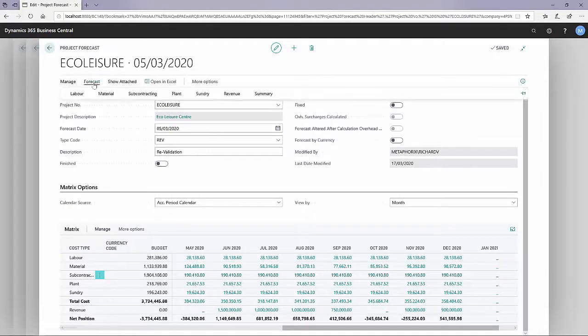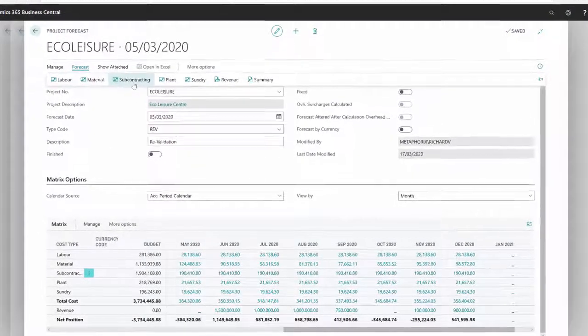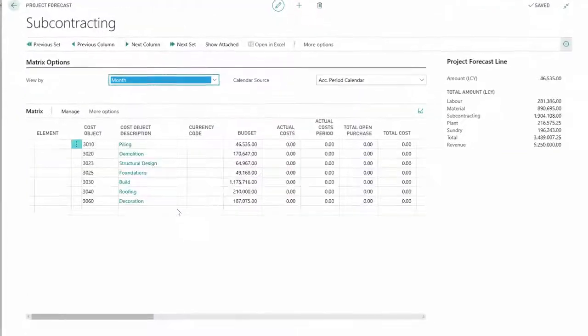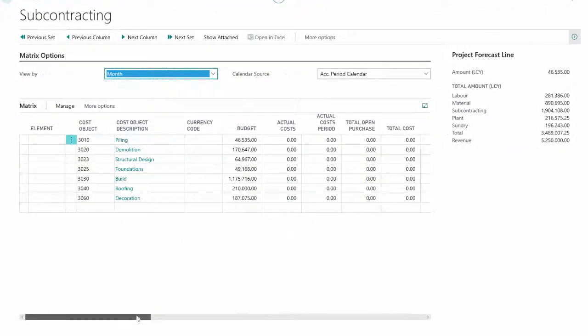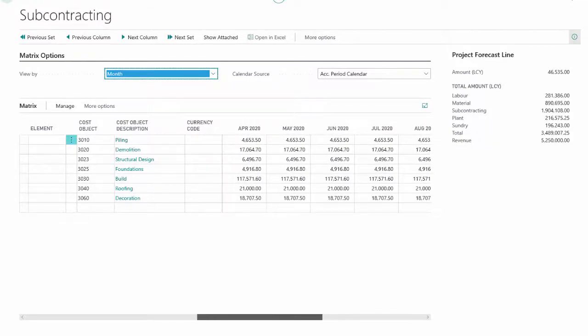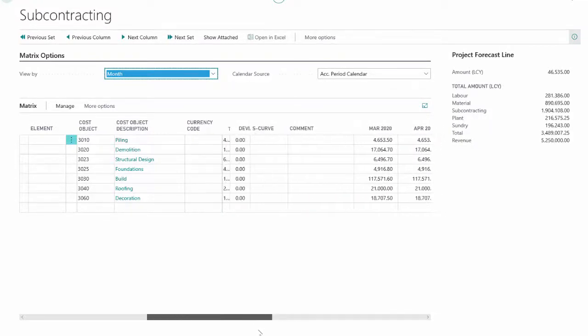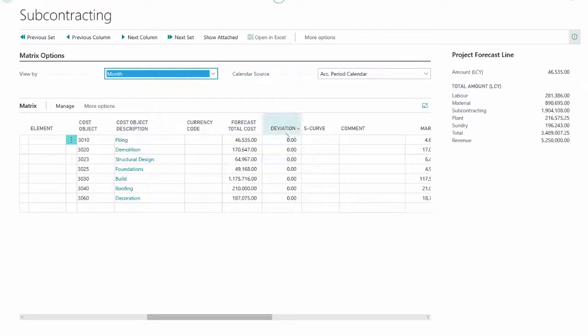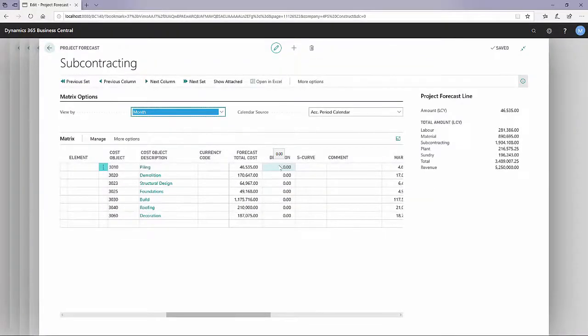What you can do in here, if I take subcontracting as an example, bring up the subcontracting items there. As I look across, I've got here the ability. Now, when you first go in, you have a deviation. It's the amount that you haven't allocated across time.